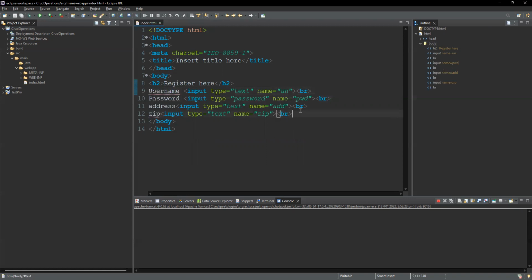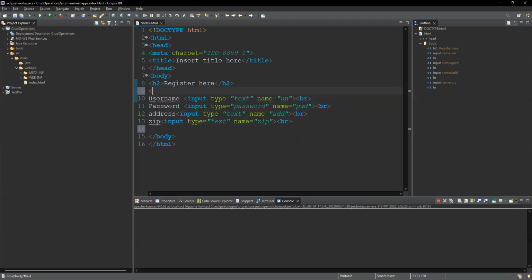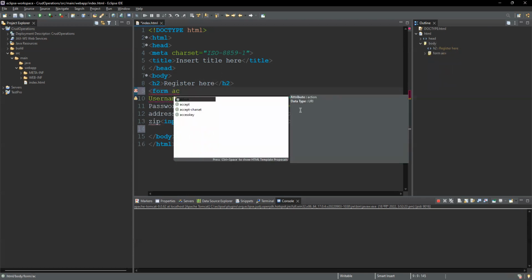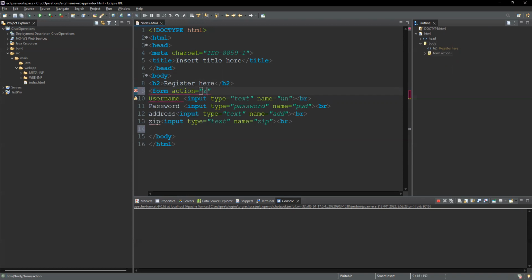Now, next we require a button. But hold on, guys. We require a form tag to perform this operation. So form, action. Now for the action, you are just redirecting this to reg.jsp. This should be my page. Right now we don't have this page, but we are going to create it. The closing tag we can cut and paste as the last line. Now there you can provide the method you are supposed to use. The method I'm going to use is post.